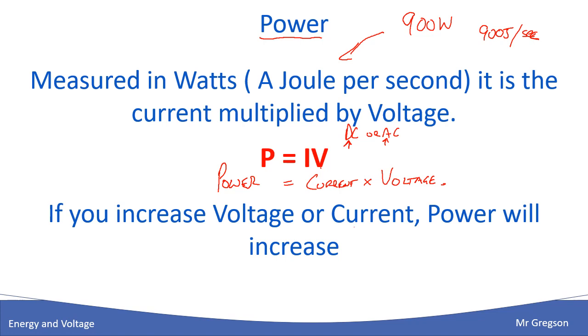And the last point here: if you increase either voltage or current, power will increase. So if I take my lovely 900 watt microwave and I increase the voltage, I'd expect the power to have also increased. Now there's a few things going on here, but we'll just keep it nice and simple for the time being.